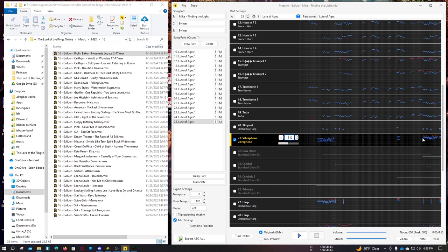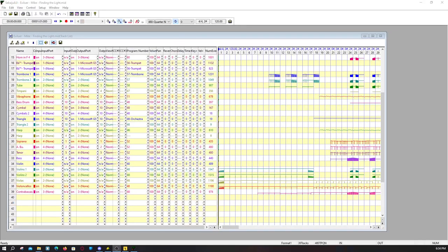So the way I can fix that is I know this is track 21 because I have an extra track because of the event list on track one. When I move over to Sekaiju, it's going to be track 22, not 21. So let's go over to Sekaiju and let's go to track 22.